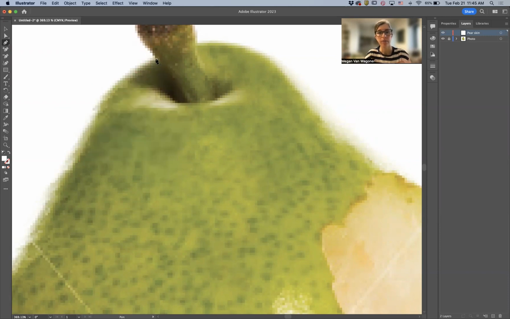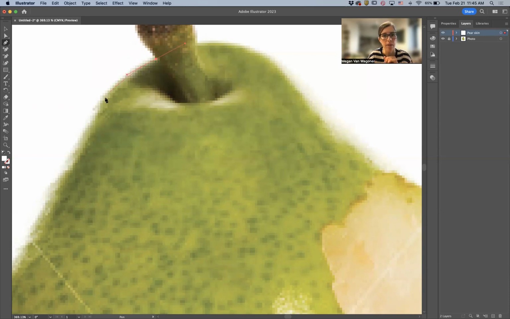I don't actually want that. I want to have a smooth curve. My pear is not angular. So I want to do a click and a drag. So I click where I want my anchor point to go, and I pull the vector handle in the direction that I want my line to go. So in this case, I want to follow along the edge of the pear. My handles are probably not going to be really long, so I'll just do sort of like a medium length here, not too far out. And then I let go.